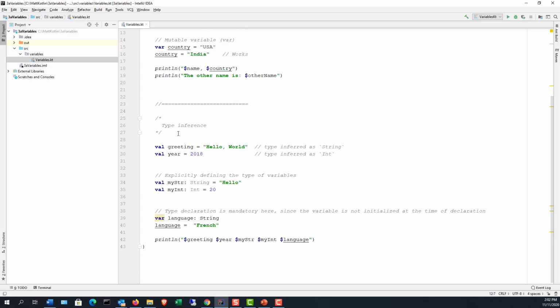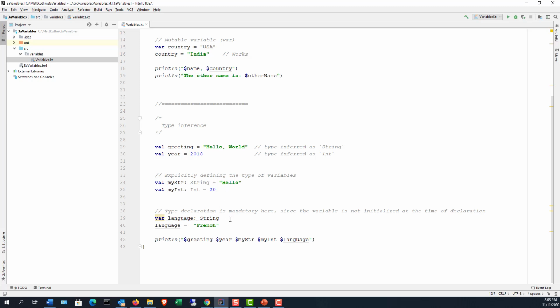And here you can just see we put out the output here to the console. And just like we discussed, there is type inference. So we can see here again, there is an inference of string here. We're using val, which makes this variable greetings immutable. There's also an inference here as int, even though we're saying it's a year. Be careful, because Kotlin will infer this type of declaration or initialization as an int. And again, it is immutable. And then we can see explicit declaration here.